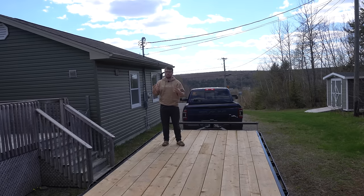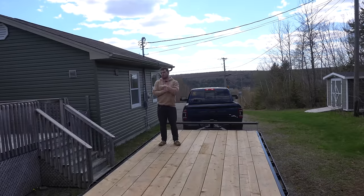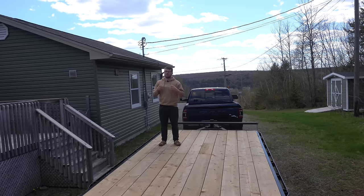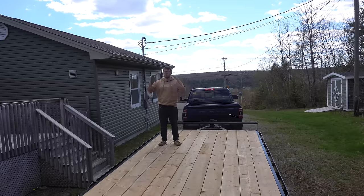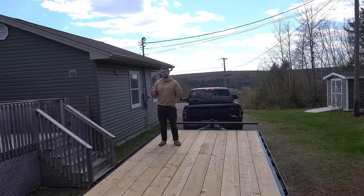Looking back, when we pulled with the Duramax there were also two concrete blocks behind the rear axles just like yesterday, and that truck was like a rock going down the road — super comfortable, no drama. So I don't know what to conclude. Obviously having the trailer 700 pounds overweight is my fault, but I honestly don't think that is what made the trailer sway so much. I would hate to conclude it was the truck itself — I don't know if I believe that either. Maybe we'll have to redo the test with a different cargo setup. As of right now, that was not a fun towing test. If I had to choose between the Powerstroke and the Duramax, yes the Powerstroke feels like a much more powerful engine, but I have to say it would be the Duramax 100% — because as a full package, that truck just pulled its load seamlessly.